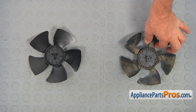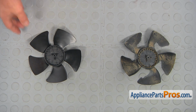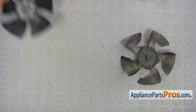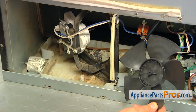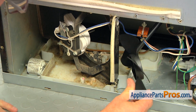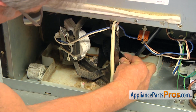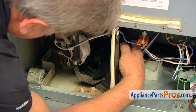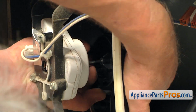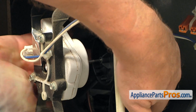This is the old condenser fan blade next to the new one. If you don't have this part, you can get it from AppliancePartsPros.com. The new fan blade goes in this way versus that way. I'm going to slide it in. Place it under the motor shaft. Alright, all the way in.